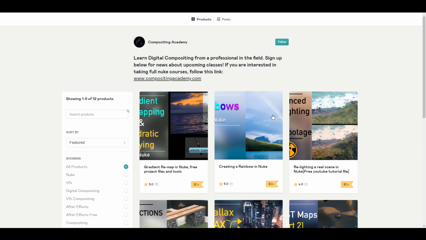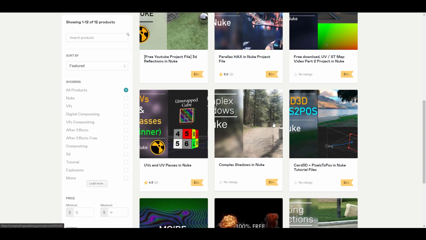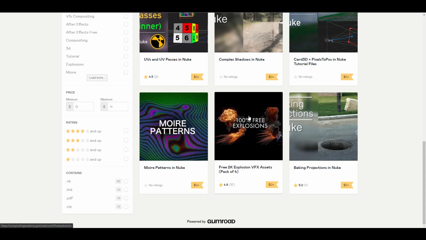Now this is not the only thing that you can get from the folks at Compositing Academy, as they also have a set of tutorials that is targeted towards the folks thinking about getting started with compositing in Nuke. So in case you're thinking about getting into Nuke, you want to learn how to composite in Nuke, then you might probably find these ones interesting. So all of these tutorials right here are free, and you can jump on them and start learning some cool stuff.